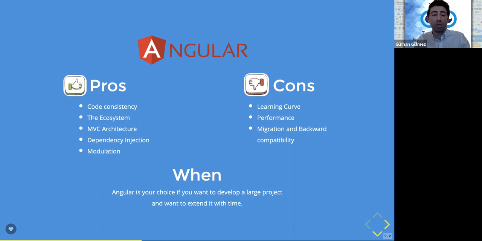The ecosystem of Angular: it is a fully functional framework, so the ecosystem is really big. You can find whatever you need inside the Angular framework, but you need to learn it, you need to find it. MVC architecture: MVC is a good software design pattern, and it provides separation of concerns. And Angular has built-in MVC architecture.